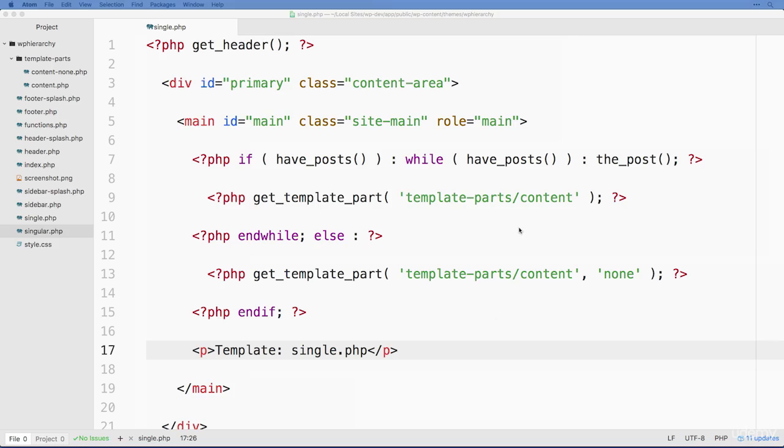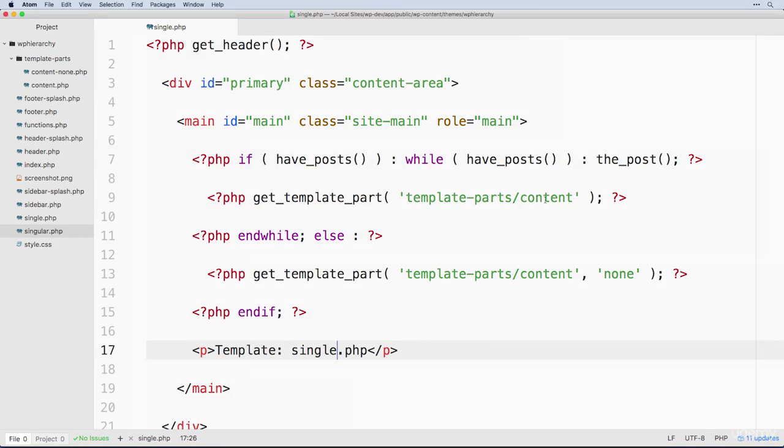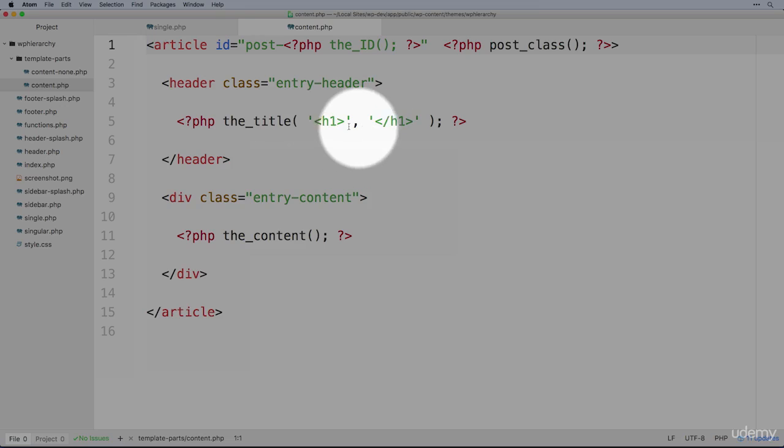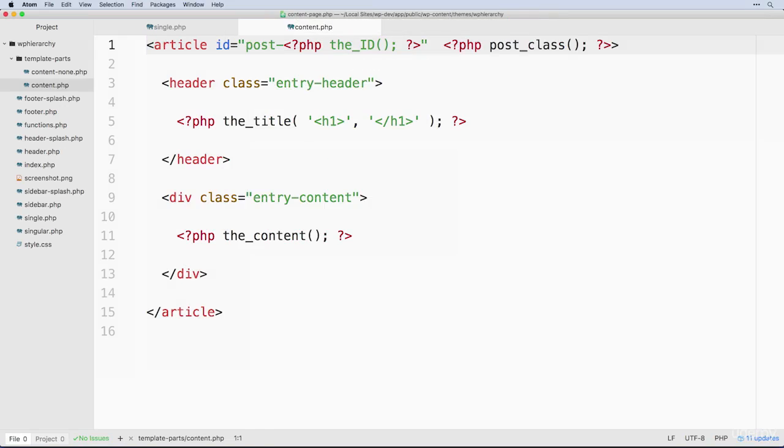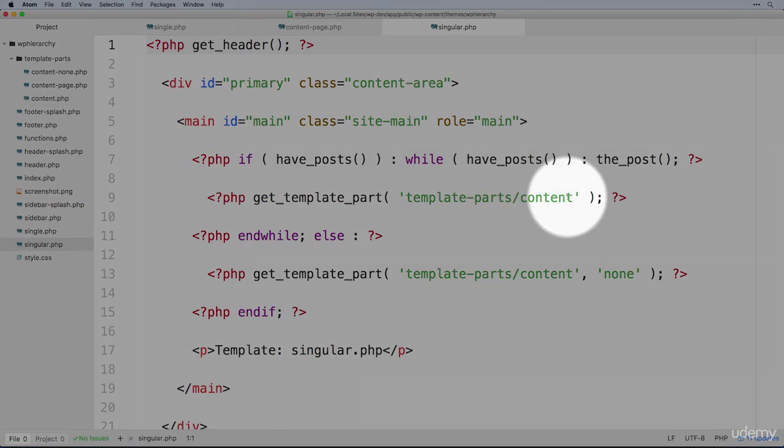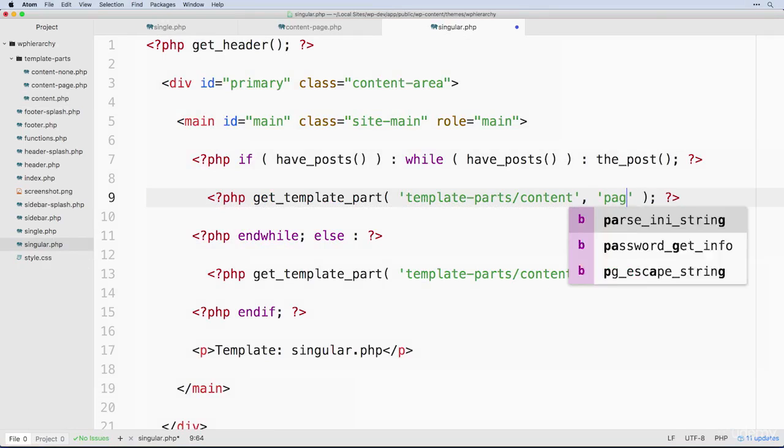And where that's probably going to change is within this area here. So our main wrapper is probably not going to change, but we could do things to a post like display some author information, the date information, something like that that would be a little bit different and set us apart from a normal content page. So what we're going to do is create content like this. It's just the H1, and we're going to save this as content-page. Okay. And inside of our singular.php, instead of loading just regular content, we're going to say load content-page.